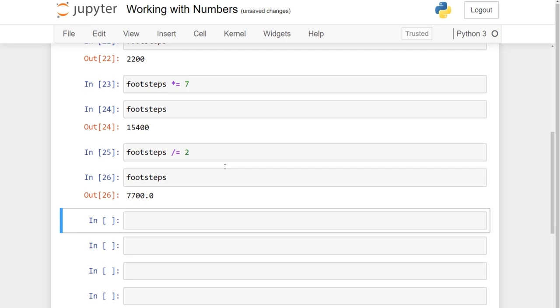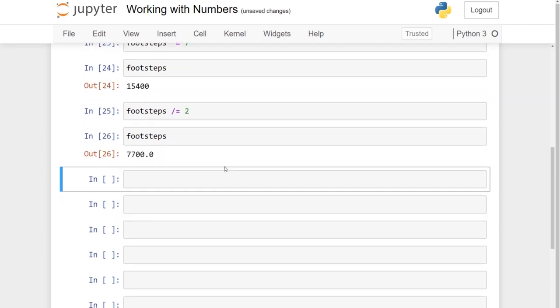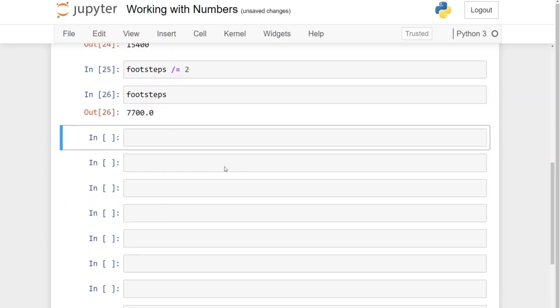Now there are 3 more operators I want to share with you which come in handy for specific use cases. First up, floor division. Now the arithmetic operator for floor division, or integer division as it's sometimes called, rounds the result down to the nearest whole number. So let's take a simple calculation. 16 divided by 3.